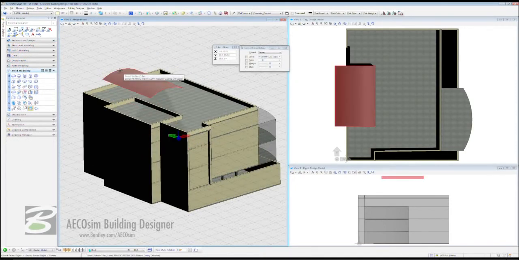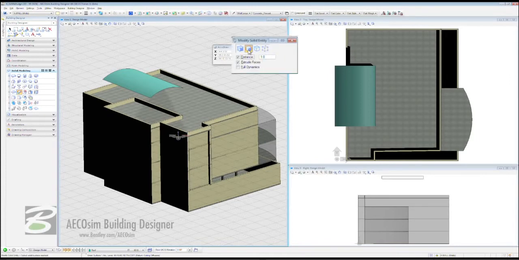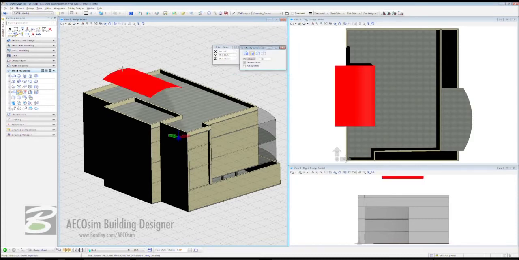And now we need to be able to connect our walls to the underside of what is our curved surface, but it's got to be called a roof first. So we're going to come to our solid modeling taskbar, to the fourth row down, second icon in, modify solid entity. And inside there, we're going to choose a second icon interface. Our distance is going to be 1 foot, and we're going to extrude the faces. With that, we're going to select our curved surface. It goes hatched, select it second time to make it locked in, and then just click once again off, and you will see it thicken by 1 foot.